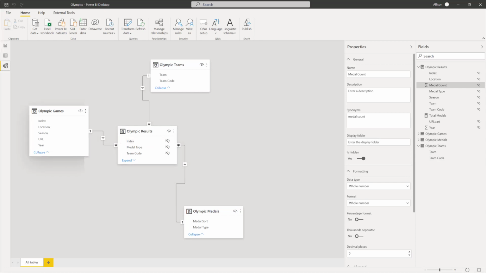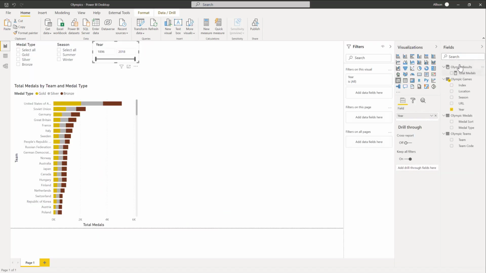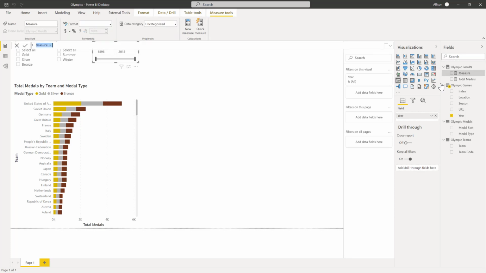So what I'll do for this calculation is I'm going to create a new measure and I'll put it in the fact table because that's the glue, that's the bind. So I'm going to create a new measure and I'll start by doing it incorrectly so that you can see why that's a problem. So total Olympic Games is just count rows of the Olympic Games table. Easy.